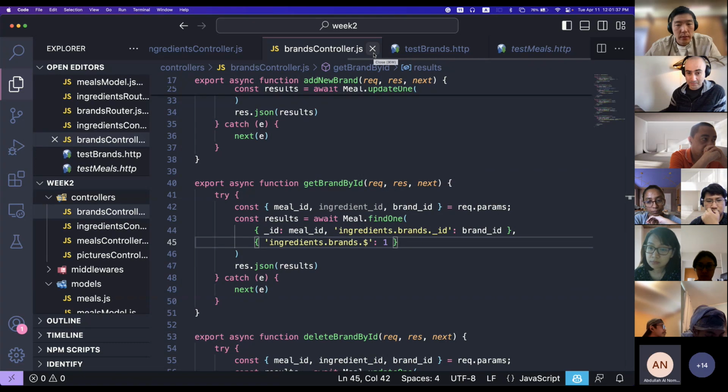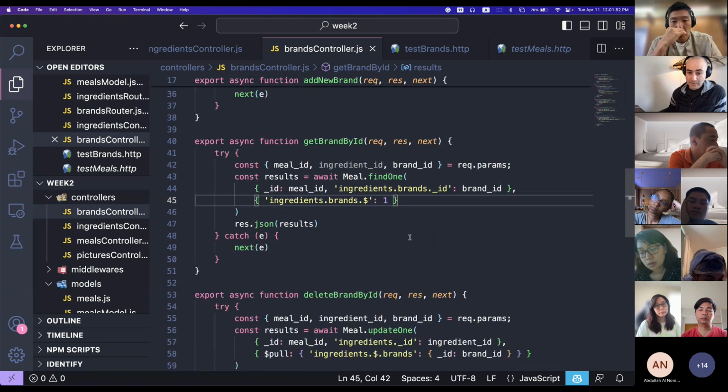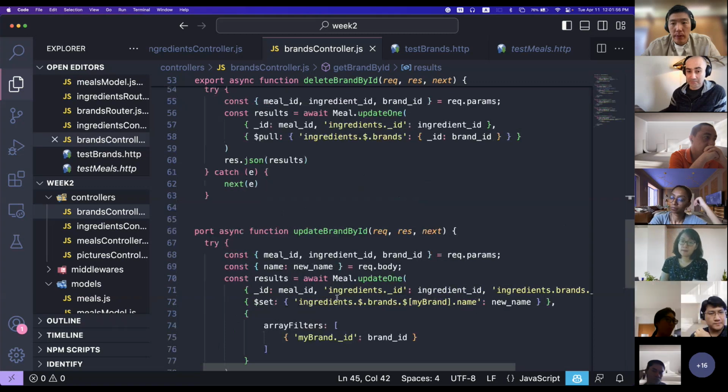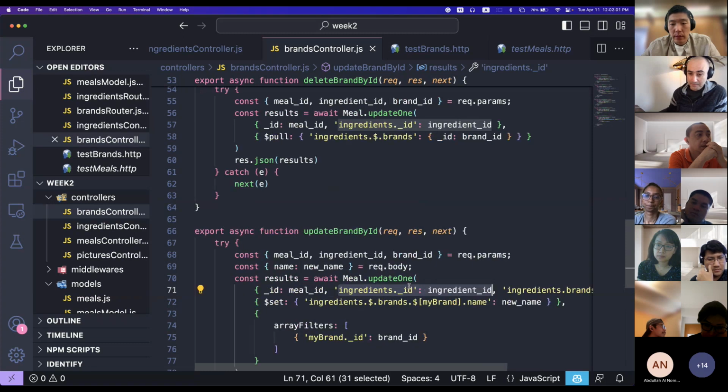So, Professor, the dollar can only refer to the first level array item, but it can't refer to a second level array item. Yes, correct. And every time I use it, it's just because I use a condition that refers to a first level array item.